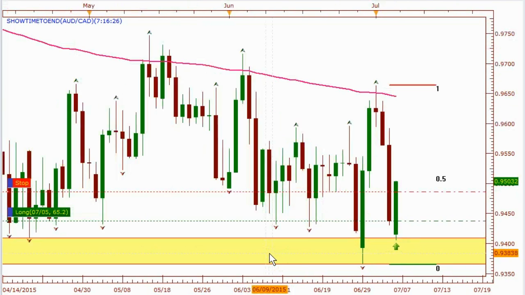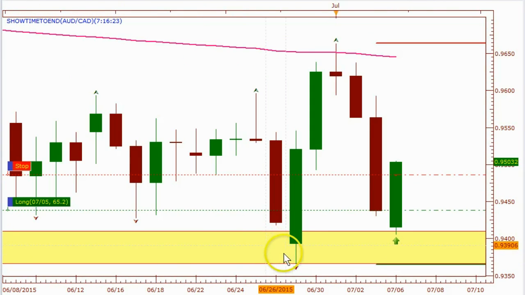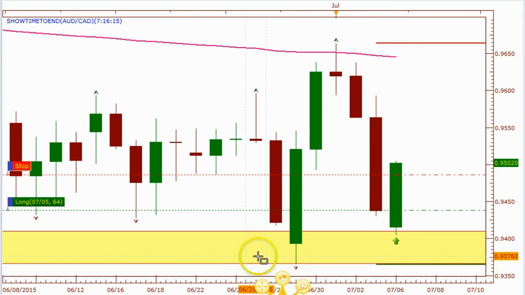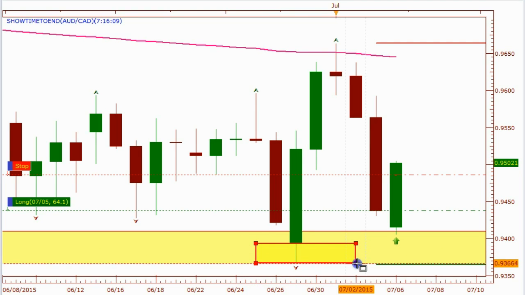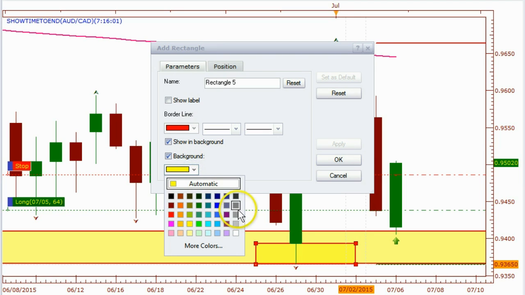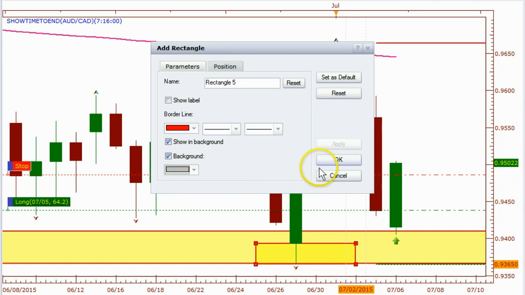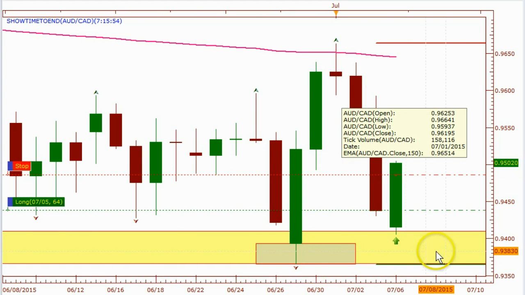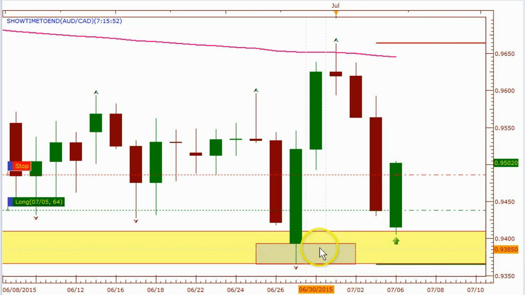So if I have wicks, there's times where I'll just take the bottom here and I'll just make a level like this. We'll put this as a rectangle so we can know where that zone is. So we'll use the bottom of the base and the bottom of the wick, and that would have set my support and resistance level. So we'll make that one a little grayish so we could see what I'm trying to do here. Okay, and then I would have extended it all the way across the chart, and then this would be my support and resistance level.